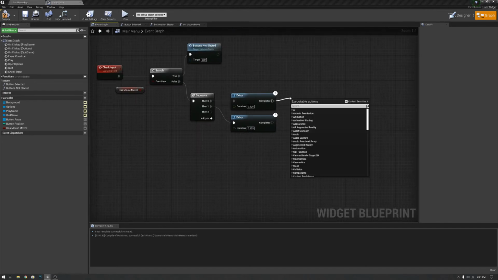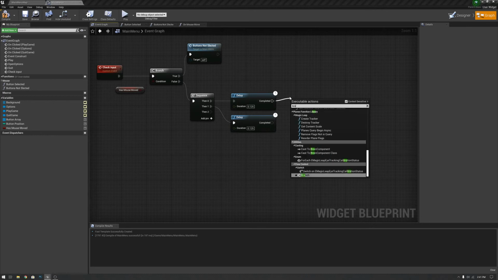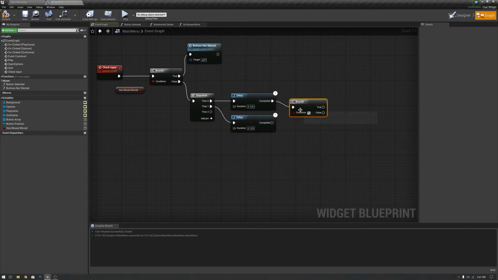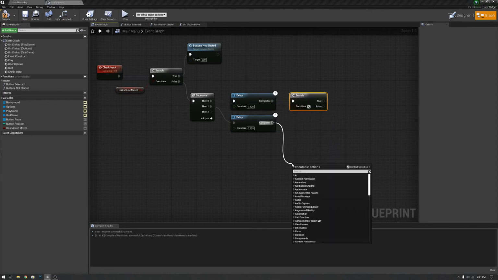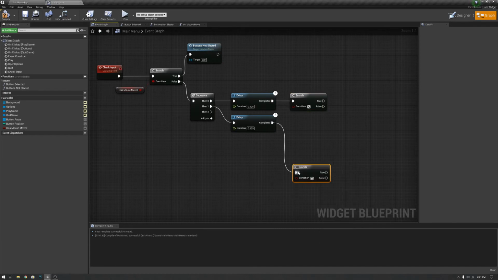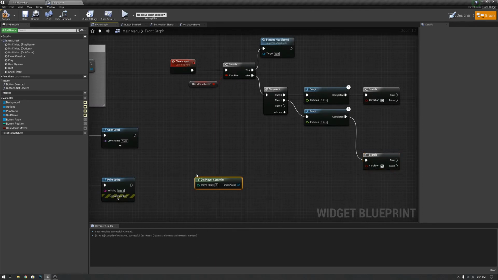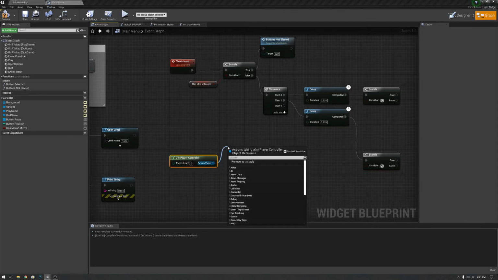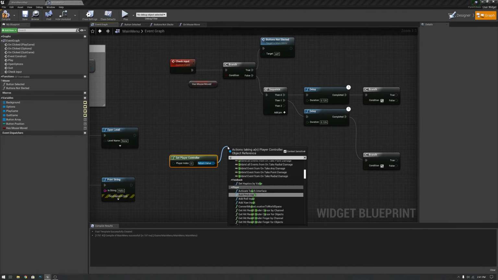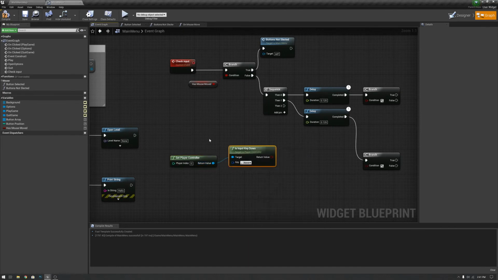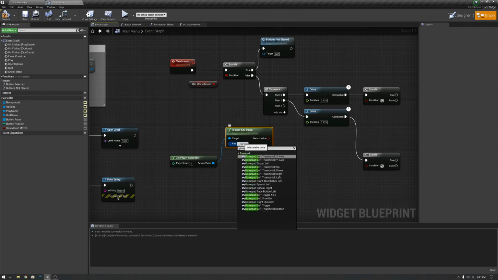We're going to need a branch. We're going to need another branch coming down here. We need to get the player controller, and we're going to use is input key down, gamepad left thumbstick down.